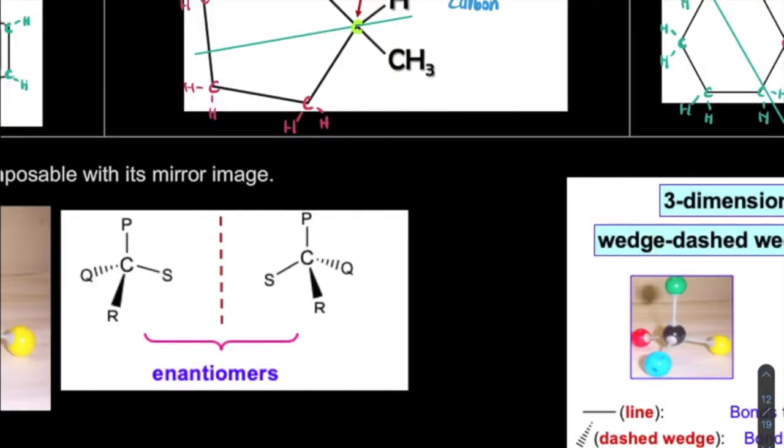Okay, so let's look at the example. As we can see, example 1 has this structure. We can see in the middle here is our chiral carbon. Okay, because the other carbons are attached to the same group, only the carbon in the middle is attached to 4 different groups, so that is our chiral carbon. Okay, so then we're going to draw the enantiomer.